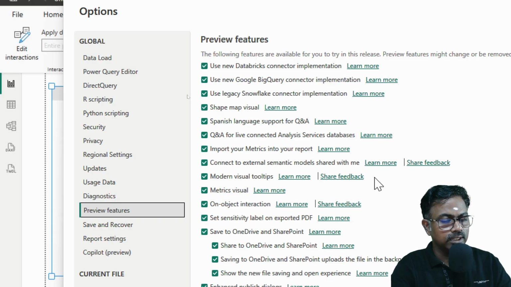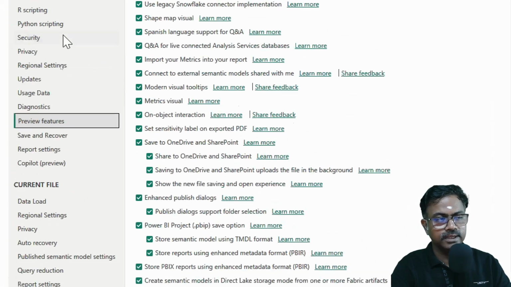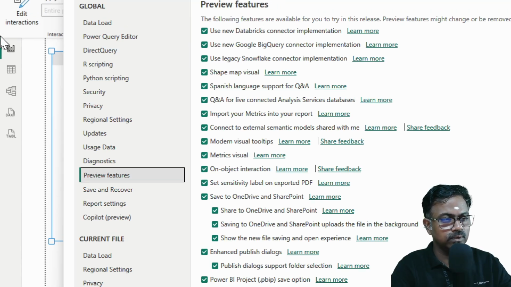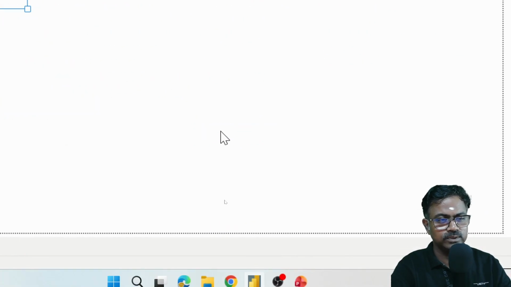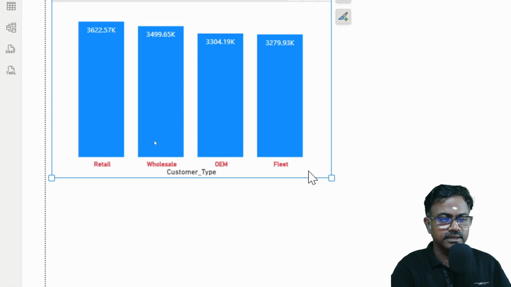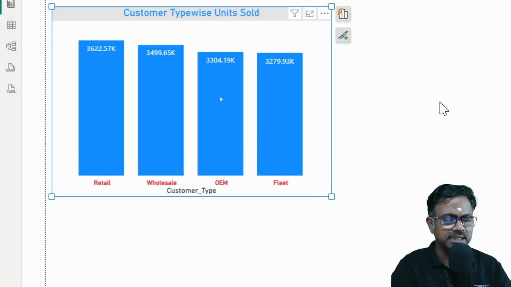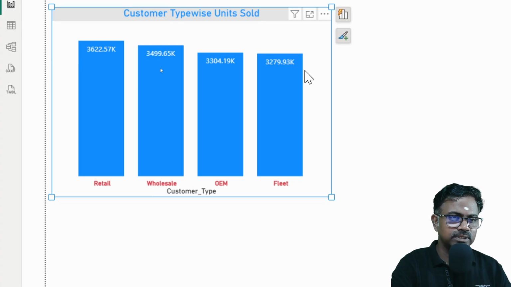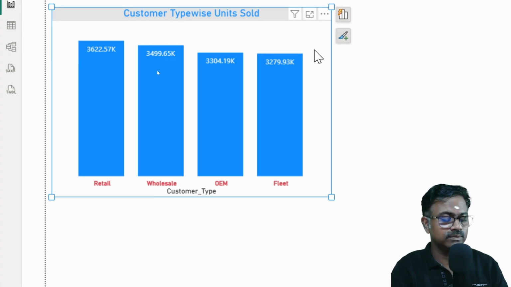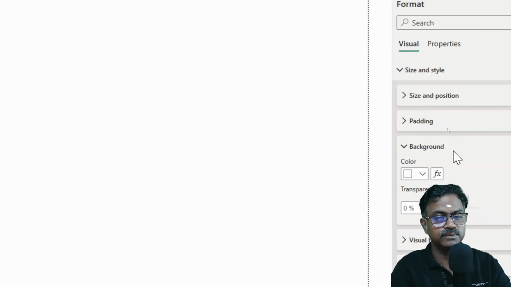Now once you activate it and click OK, you will be able to work on what I did right now, which is just double clicking and selecting every component of the chart to edit the components of the chart. Last but not the least, with respect to the clustered column, there is an interesting thing you can do on this visualization which I want to show you.